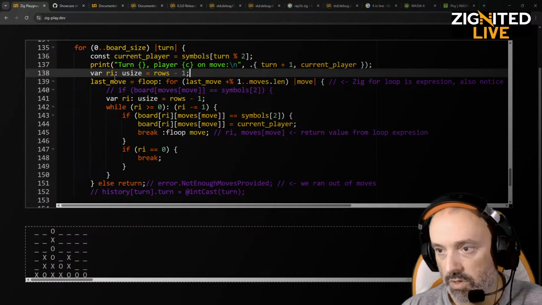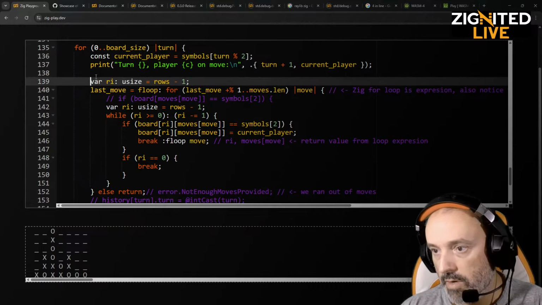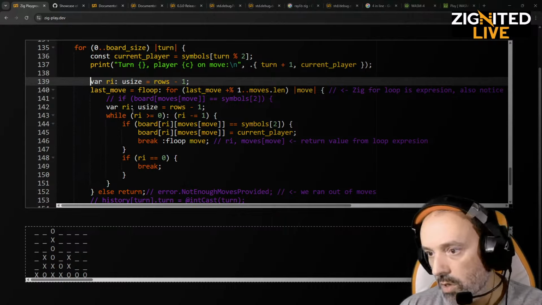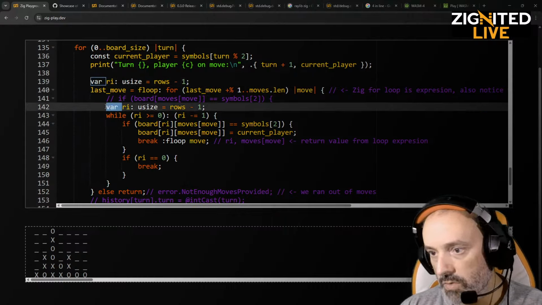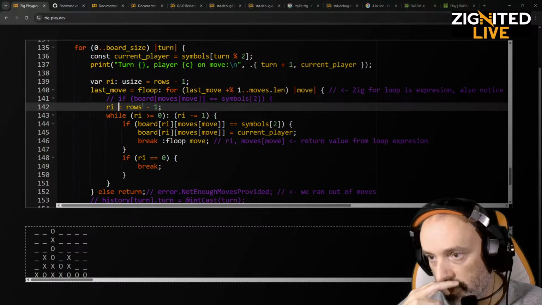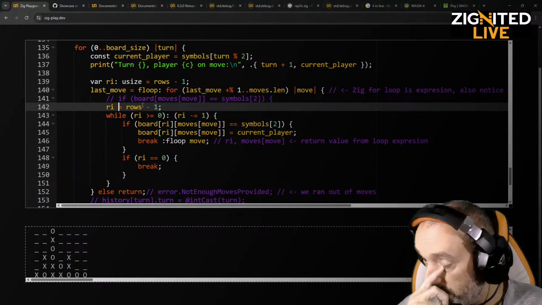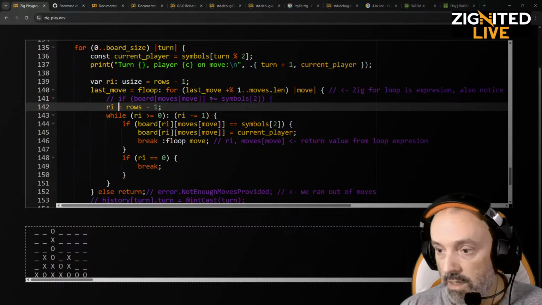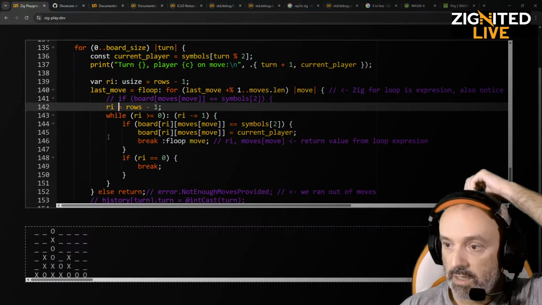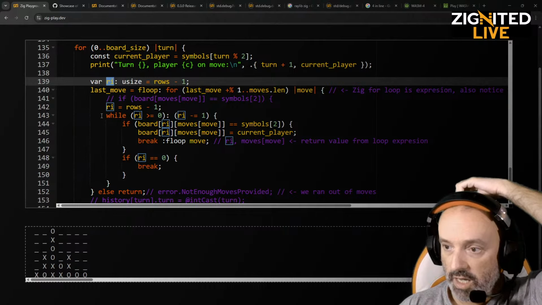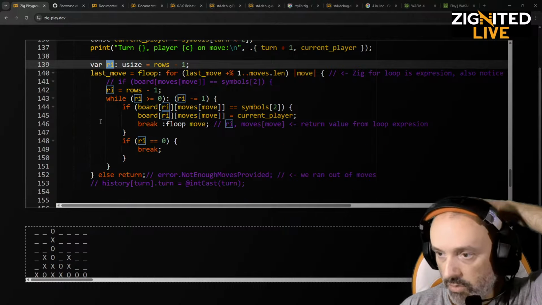So if I do it here, and then here I just reset it to the same thing. So if I do this here, every time I am in this for loop for every cycle, then it should be fine, I should still have this RI having the last known value, so that I don't even need to return.